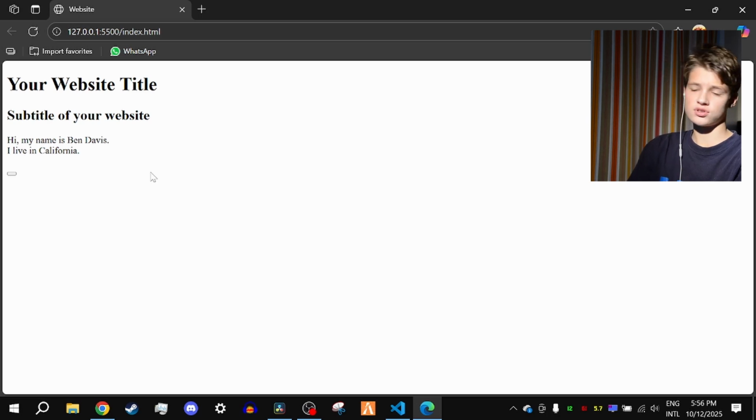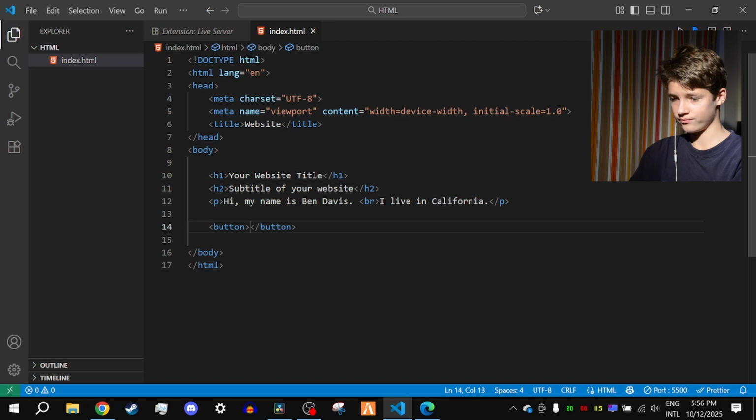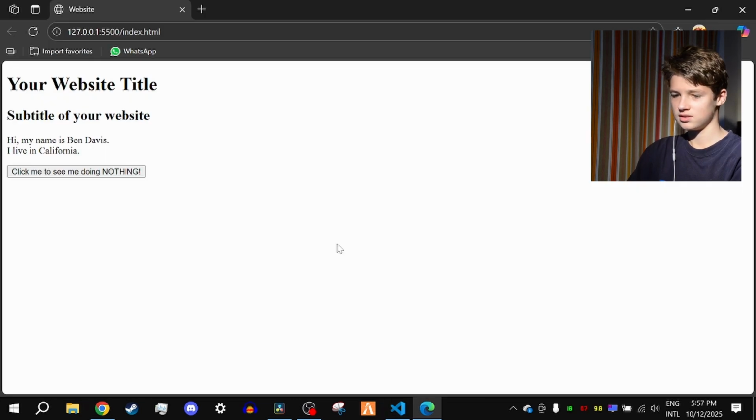For example, you just could do a light or dark mode toggle, but then you're gonna need CSS and JavaScript for this, and I'm not gonna do a tutorial on that right now. But you could just, for fun, click me to see me doing nothing, like this. So yeah, this actually does nothing. So yeah, this could be your first website.